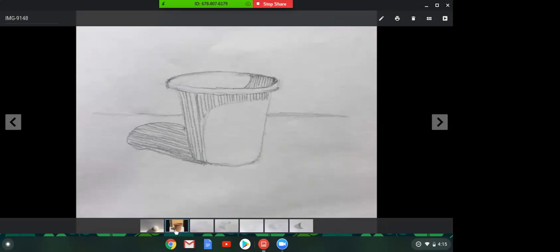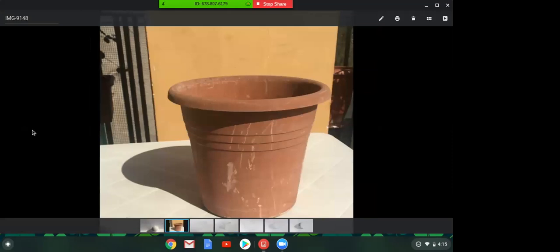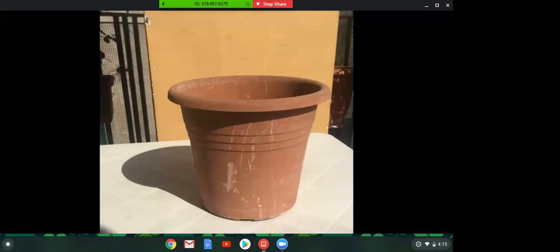So I would say let's take a few minutes and using this image, just follow these first steps, which is one, make a light sketch of, it doesn't have to be perfect. It doesn't have to look exactly like the object. It's a pot, so it's a simple shape, right? But they're two circles, one on top and one on the bottom, with the cast shadow. And then we're going to sketch in the shadow lines and then indications of where they're shaded.